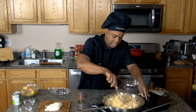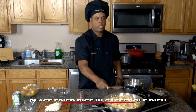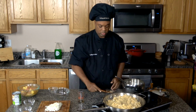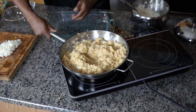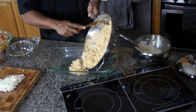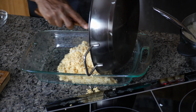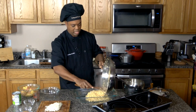Yep, that's all blended in there together. So now let's transfer this to our, so you want to make sure that you have a 9x13 casserole dish. This is what we're gonna transfer it to. Get in there. Remember, if you don't make a mess, you're not in the kitchen.